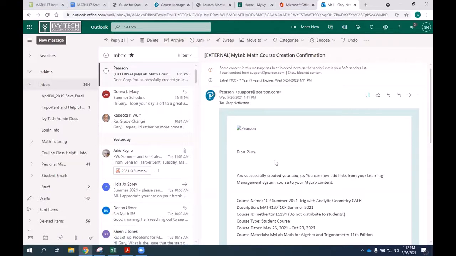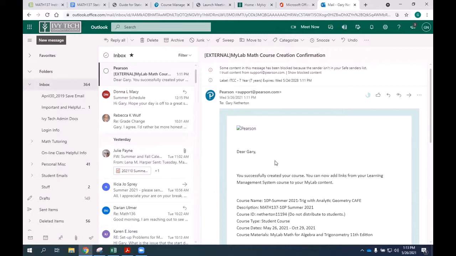we have to have due dates in both IvyLearn and my math lab. But I've learned that if I go in and put in the due dates in My Math Lab, then we have a method where we can take the due dates from My Math Lab and automatically pull them in to IvyLearn, and then the dates will be automatically set. In other words, I don't have to set all the dates twice. If I set up the due dates in My Math Lab, then I can pull those due dates into IvyLearn, and I won't have to do it by hand.